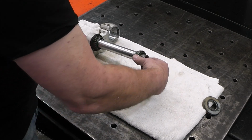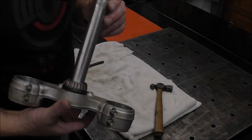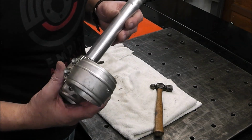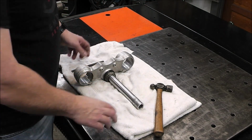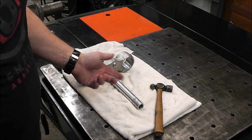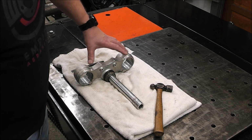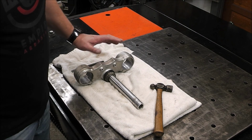That's easy. Okay, so that comes off super easy. So all I did, guys, I just cleaned this up a little bit in the sink just to get a bulk of the grease and grime off it. And now I don't really care about this bearing, so I'm just going to drive the bearing off. I don't care if I ruin it. The only thing I don't want to scar up is this or this. So we got to be really careful.